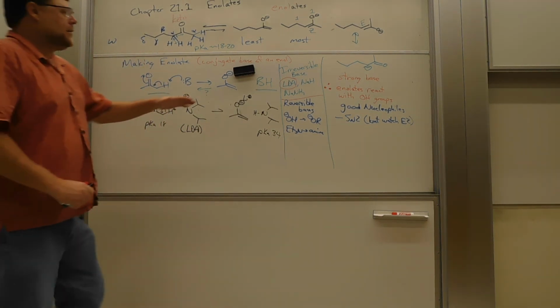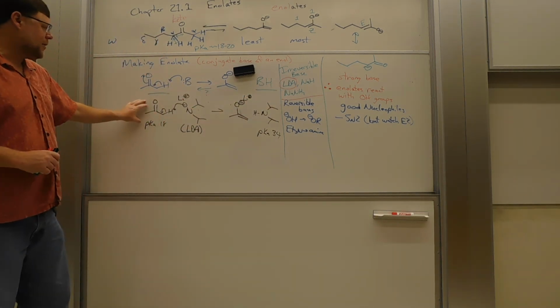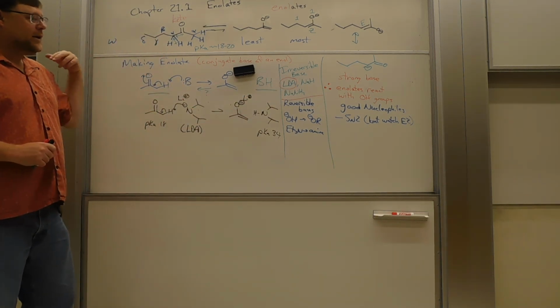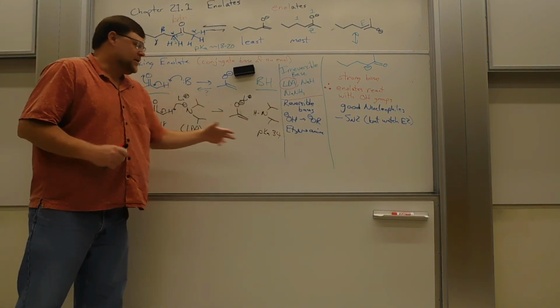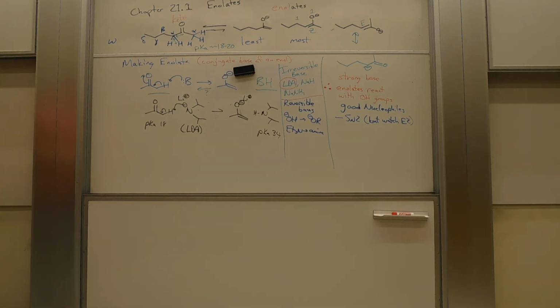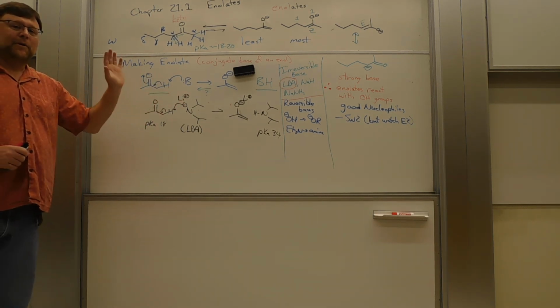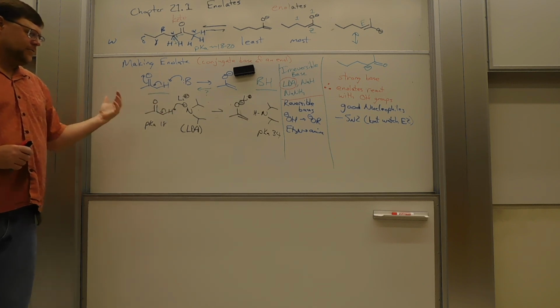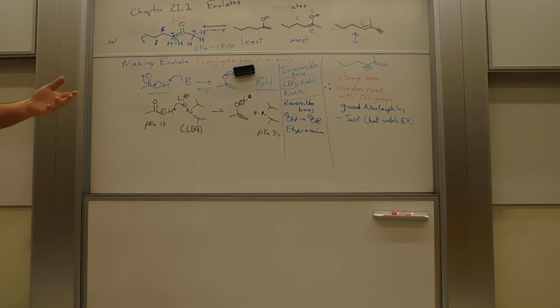So again, what I'm calling an irreversible base, these bases, if you treat a carbonyl compound with an alpha proton, will irreversibly make enolate. The reversible bases, hydroxide, alkoxide, triethylamine, if you treat the same compound, you'll get that enolate, but reversibly. You'll have just a small amount of the enolate at equilibrium. Okay, so the next videos are going to discuss chemistry using enolates. I think the next one I'm going to do is an aldol. All right.